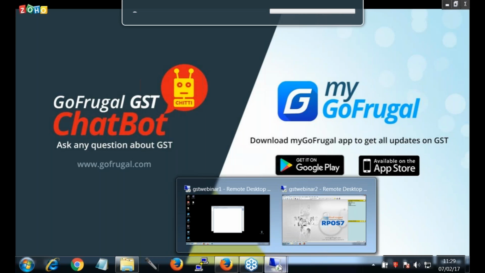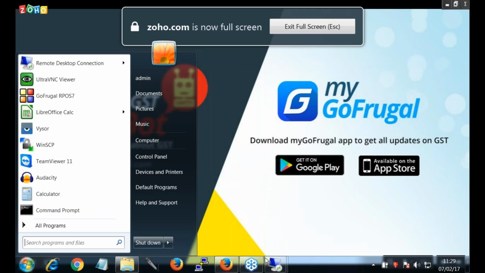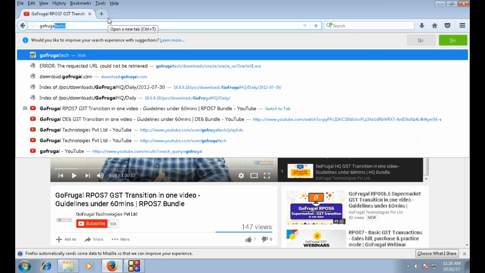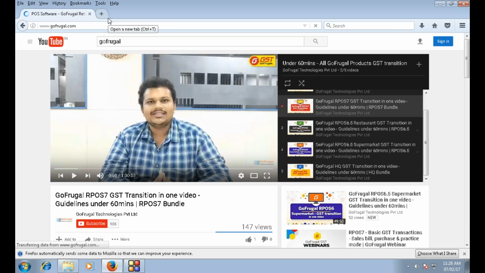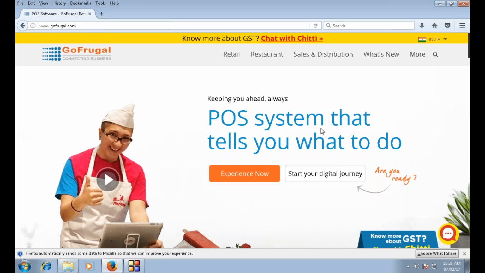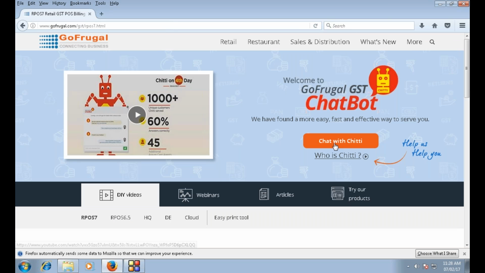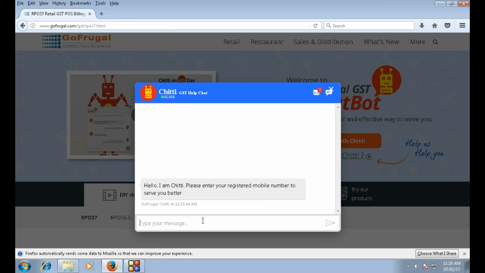Go to our GoFrugal page. On our GoFrugal page, you will have a chat icon. Click on chat to identify your customer ID. Chitty will pop up a message asking for your mobile number.